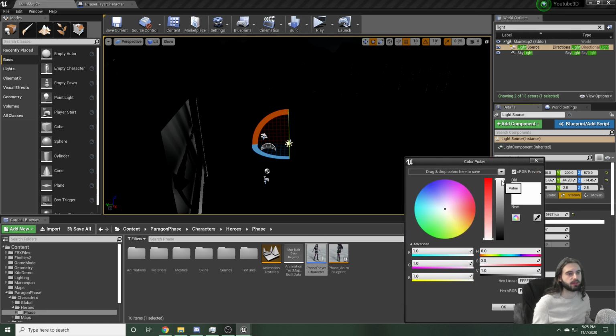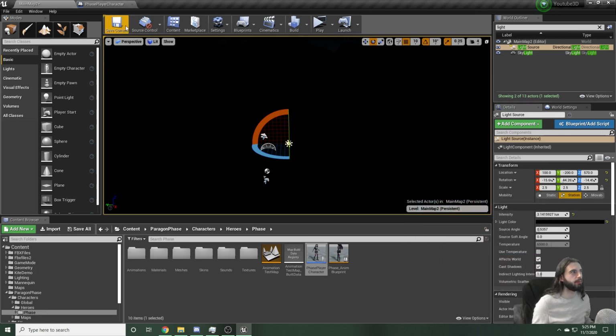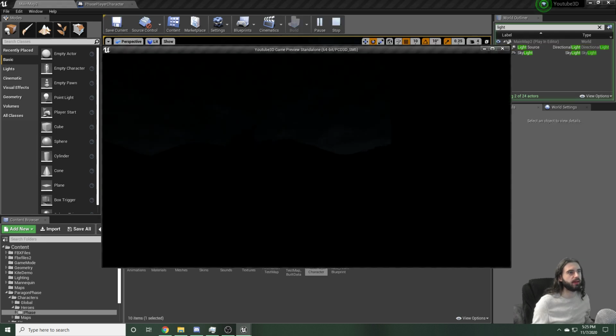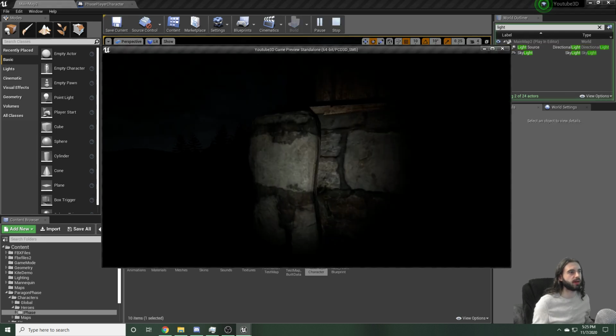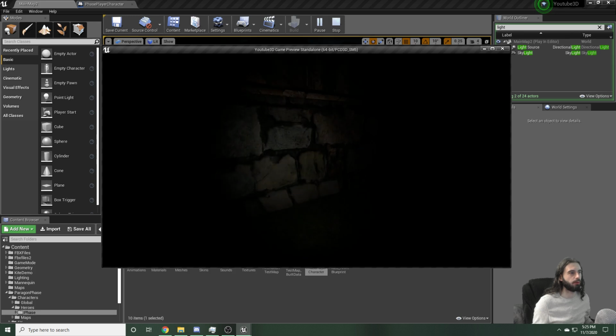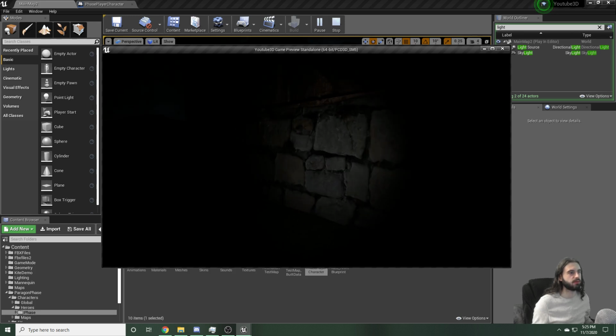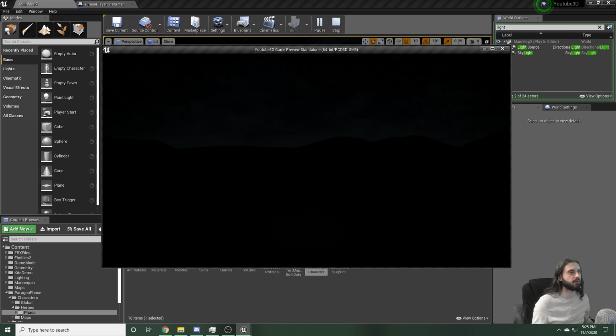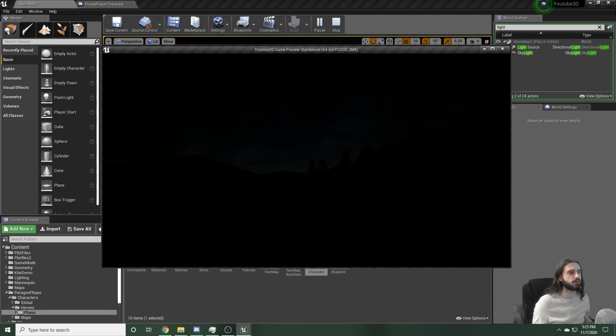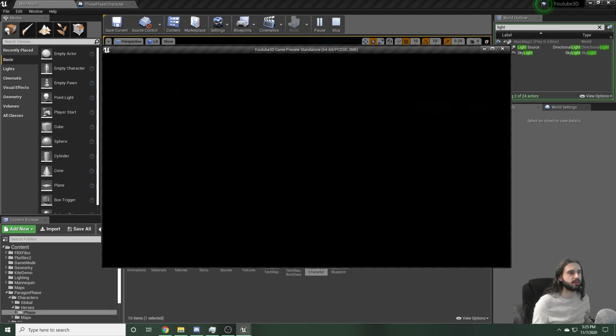For light color, you just got to drag this down to black and make it black light. Save, play, and now it's like pitch black darkness, and your flashlight really makes you have to see everything. So you can't see anything without the flashlight. You've got like the light on the horizon sort of appearance over the mountains. You can see the trees.